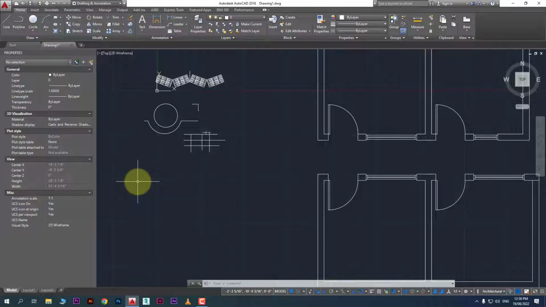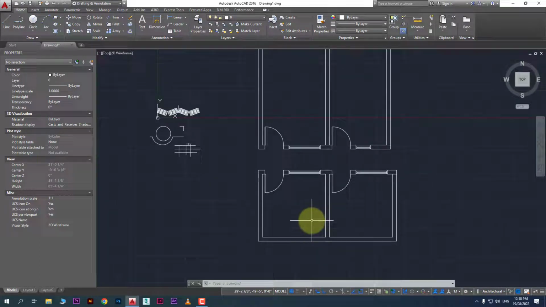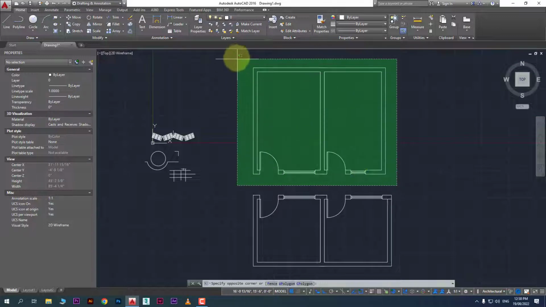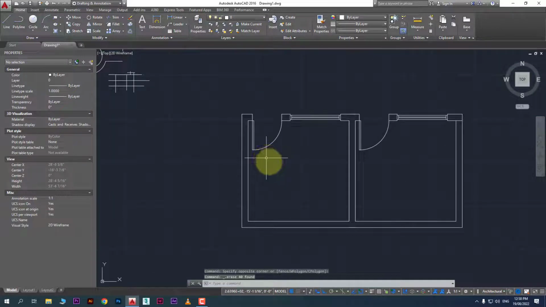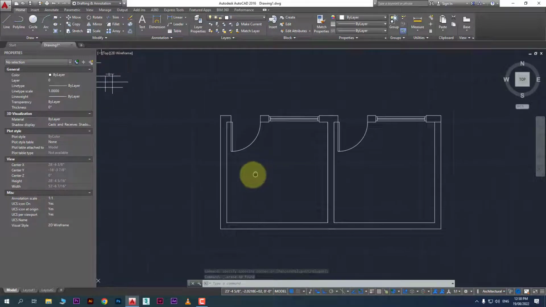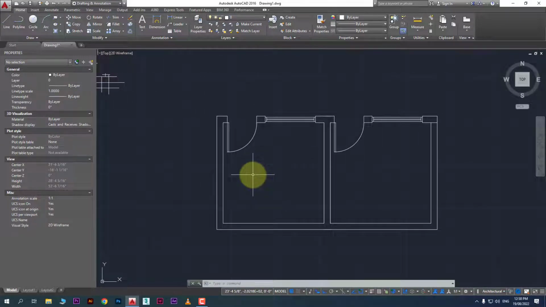Next command we have scale, the shortcut key is SC for scale, alright, SC for scale. So whenever the term scale comes, means you can use scale factor like 1, 2, 3. 1 means 100%, 2 means 200%, 3 means 300%. For example, this room you have designed, now your client wants to double it, or you want to make them double like 24 feet by 24. So you will draw again, no, you can make it shorter or bigger. So what I will do, SC for scale.